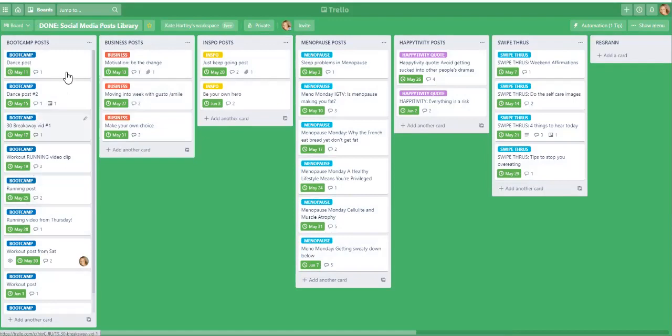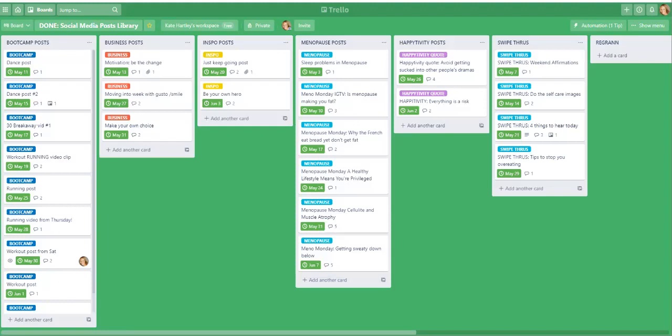see what percentage of bootcamp posts I'm doing compared to business posts, inspo posts, menopausal posts, etc. So if I think, oh, I've got a coach opportunity call coming up soon, I'm going to want to be writing more business related posts. However, I've got quite a few business posts in my social media board that I've not actually moved to this yet, so that will fill that up quite nicely. And so there is a video that shows you how to do this. So again, I'm not going to go into that in any great detail here, but it does help you stay on top of your content.